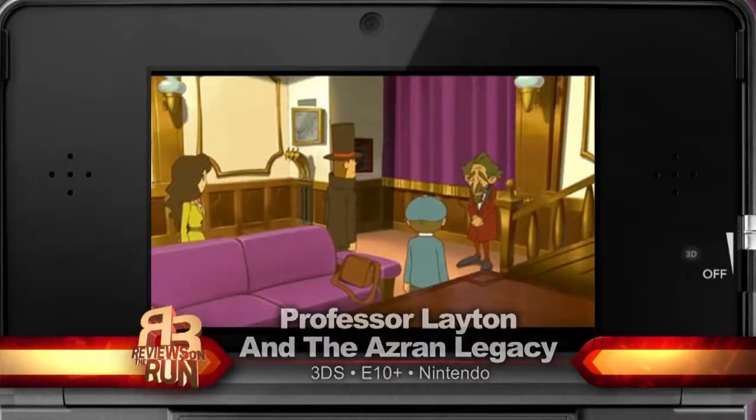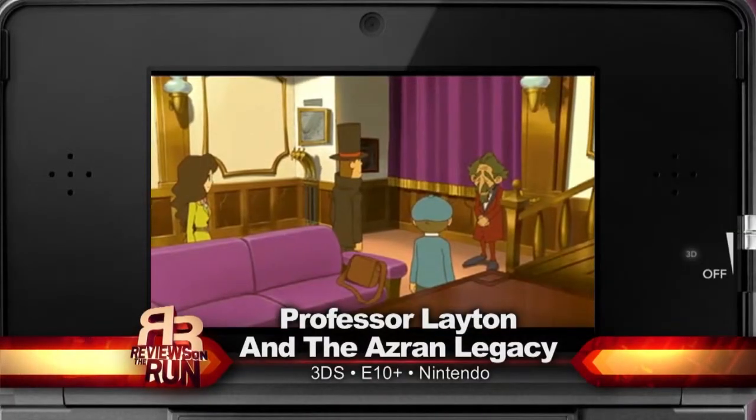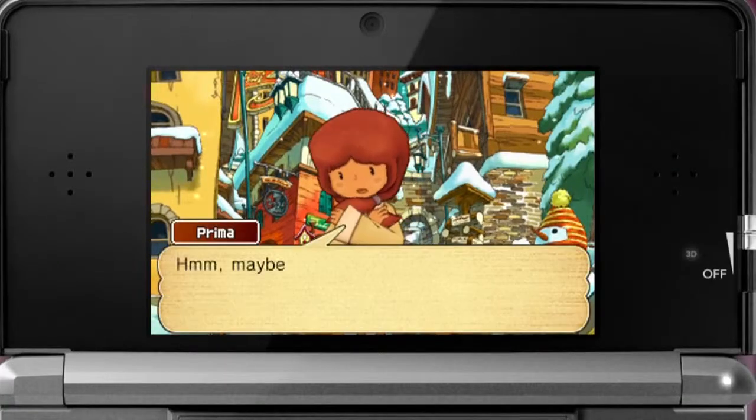It's the end of an era. I'm talking about Professor Layton and the Azran Legacy. This is the final chapter of the prequel. So this is the 6th game in the series now. Normally prequels don't go so well, but this one actually does. It really takes everything that's awesome about Professor Layton and puts it in one lovely game.